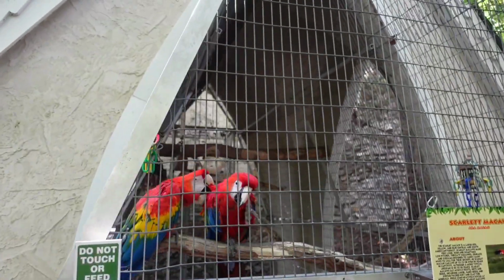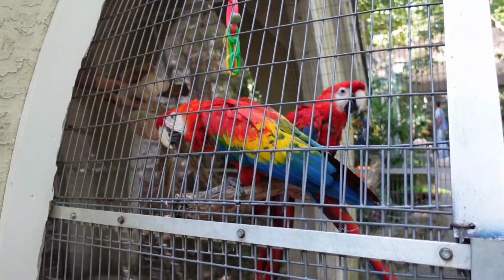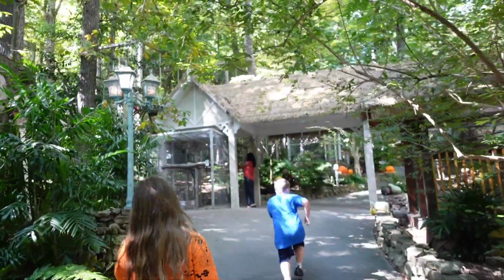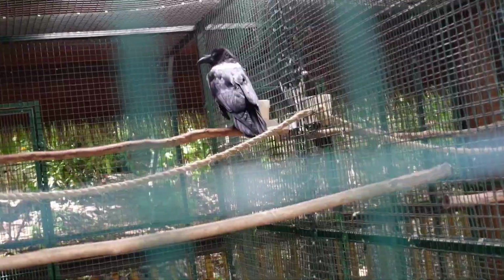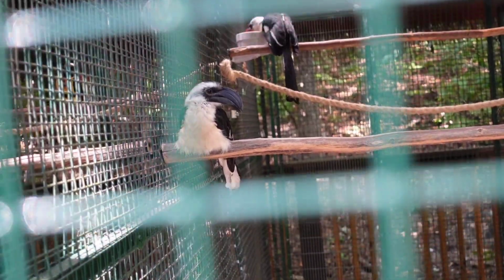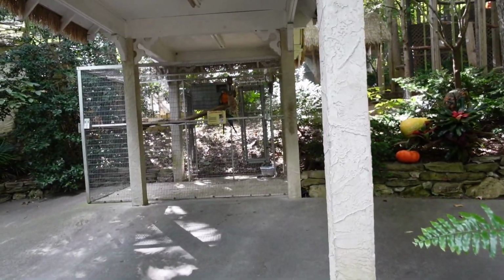He's like, help me, hairstylist. Did he just talk? Maybe. Most of the birds you'll see here are in the parrot family, and then they have some that are different. They have hundreds of types of exotic birds. They do have a crow. They have different types of toucans. These ones are caged, but they have some that are going to be free roaming that you can pet and feed in a different area.